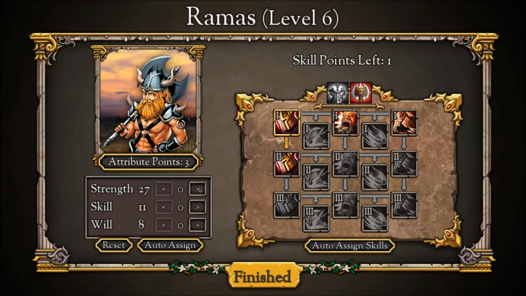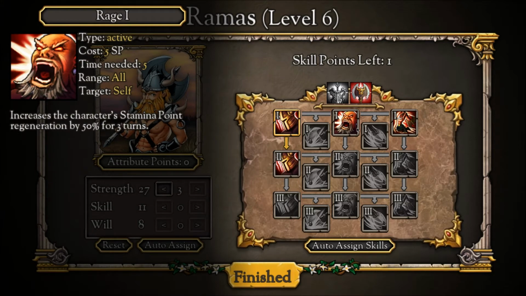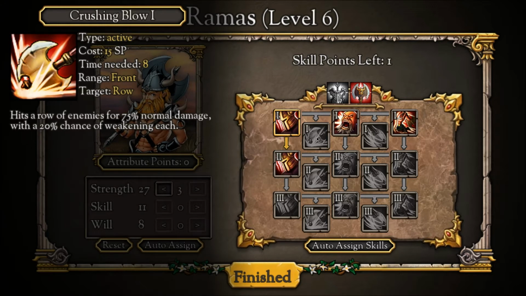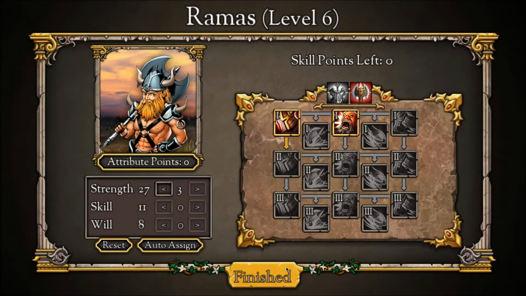And you, my friend, you will be full out strength. Resistance against more conditions. Rage 1. Increases regeneration. Berserk. Lowers its defense. Staggered target. Whoa. That seems pretty good. And anyway, we will need Rage 1. So let's get that.